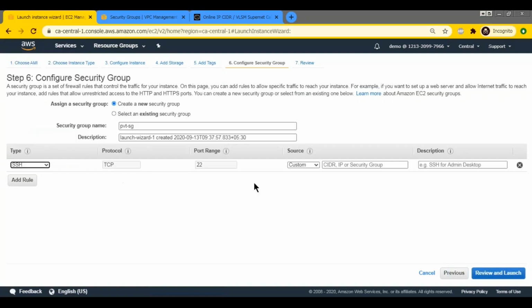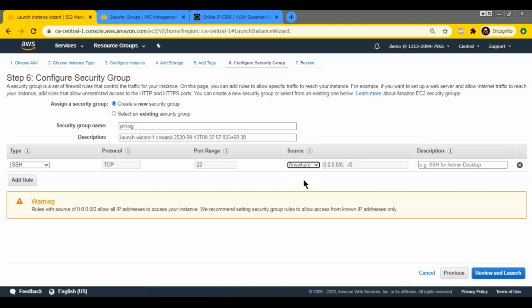You can either choose SSH or you can say custom TCP and put 22 or whatever the port you are running on. Okay. And next is the source, that is from where do you want to allow this traffic. So if I say anywhere, that is 0.0.0.0/0, and what is ::/0? It is the IPv6 equivalent of 0.0.0.0/0, right? 0.0.0.0/0 means from anywhere if it is an inbound rule, and to anywhere if it is an outbound rule. That is, you are saying allow people to connect to this machine from anywhere.